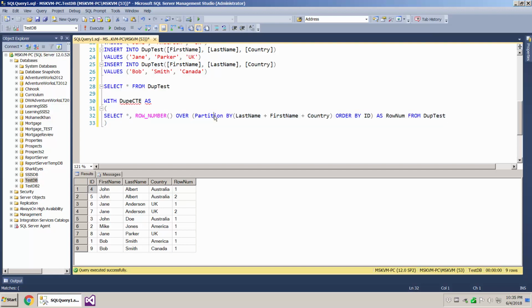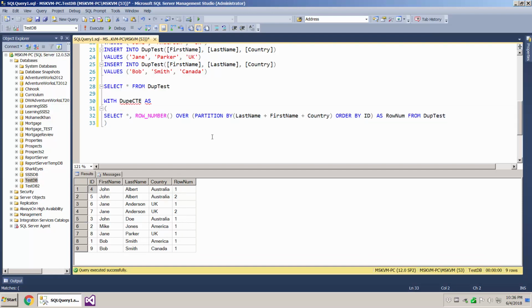Now what OVER PARTITION BY does, and I'll go into it in a different video, not in this one, is it splits up the data and it kind of ranks them. That's why you have the row number here, because it kind of gives them a rank. So it's ordered by ID. So since 4 is before 5, that's why this one comes first. If it was like, let's say, test scores or something else, you could also have it ordered by that. But I'll go into it in a different video. So we have our rows ordered and the duplicates are standing out.